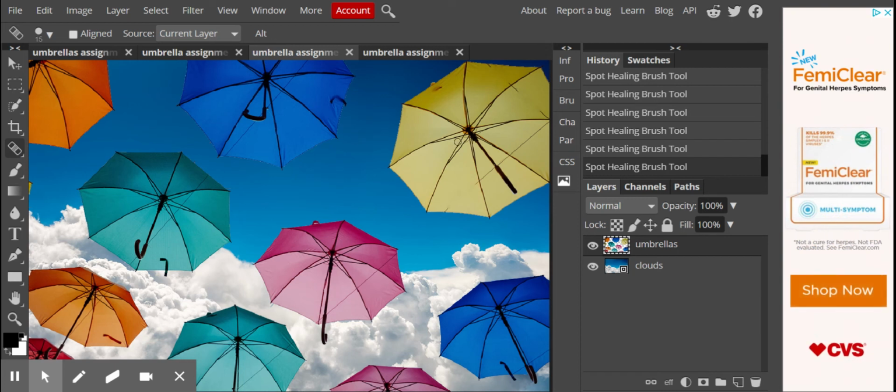If I want to use the healing brush, remember that with my healing brush, I need to anchor it to a section. So I'm going to anchor this over here to the yellow. I click there, and then I come over and I can click.